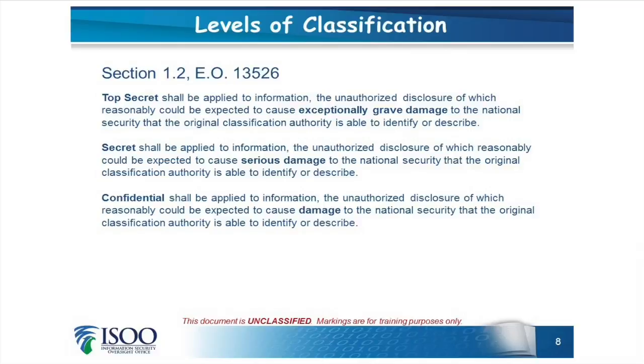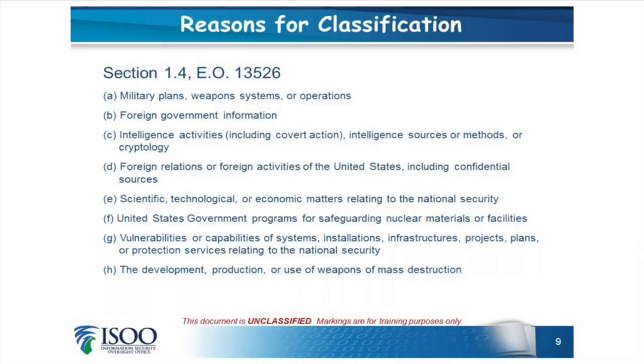The criteria for assigning a classification level is dependent upon the level of damage that may be caused if this information is disclosed in an unauthorized manner. This determination is made by the original classification authority who has jurisdiction over the information. In order to understand derivative classification, you must first understand the basic principles of original classification, the initial determination that information requires protection in the interest of national security. Original classification authorities are designated by the President and in some cases further delegated by agency heads and senior agency officials.